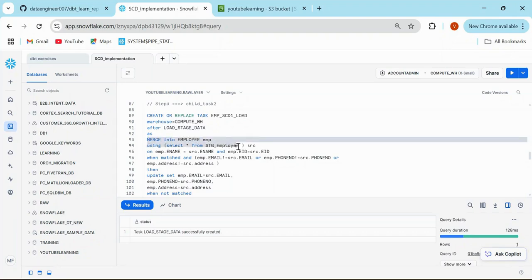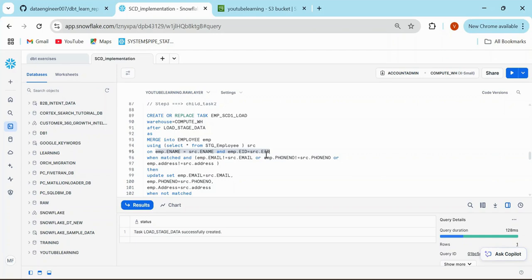I'm sure you must be familiar with this merge command, where I'm writing into the target table and there I'm using the stage table, select star from stage table. In fact, you can use stage employee only; you can remove that select part. I'm doing this aliasing so that you can join it, and make sure you have key columns to combine on. There I'm combining it based on the name and the employee ID. Okay, but again, this cannot be true in all cases. Here I'm assuming that the name and the employee ID will make a unique combination.